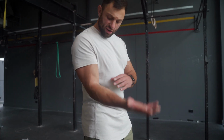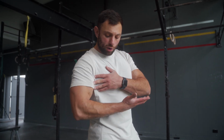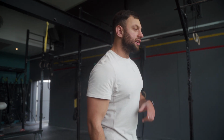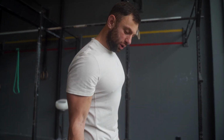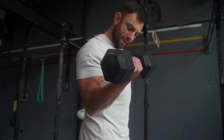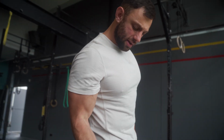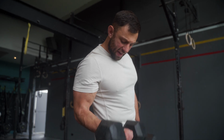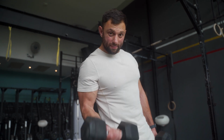So when we look at the bicep curl, we've got to imagine that in this particular position, everyone's structure is different and their bicep anatomy is different, like we spoke about briefly. We want to align those bicep fibers enough so that we're optimizing the recruitment of the fibers and we're not trying to go too far internally or externally. So this particular one, I'll call it a lean away bicep curl, I guess. I'm not sure of the exact name he calls it, but instead of curling up from here, we're going to lean very slightly to one side so that we're curling in a completely vertical fashion, and we're able to get a ton of bicep recruitment in there.